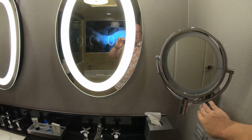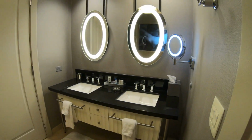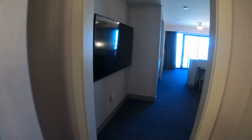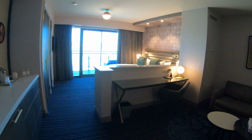Lots of toiletries and towels. And normally I keep the Do Not Disturb sign hanging on the door while I'm on vacation no matter how long I'm in there, and I'll just chase down an attendant if I need some towels or anything. But this trip, I decided to have the room done every day and just leave a nice tip at the end of the week. And that's what I did.